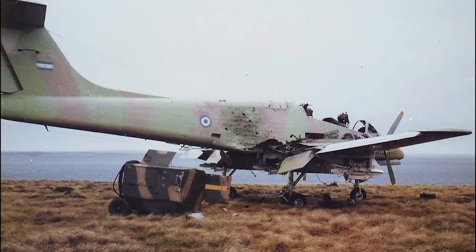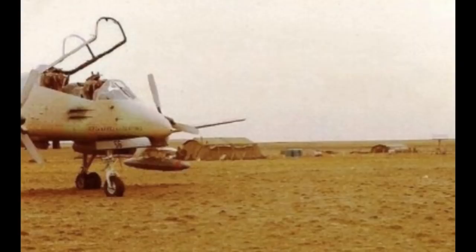The destruction of the Pucaras and disruption of their landing strips at Goose Green and Port Stanley became priority targets for the Royal Navy's Sea Harrier attacks. These destroyed three Pucaras with cluster bombs on May the 1st, and a raid by the SAS on Pebble Island destroyed another six on May the 15th. Despite these efforts, once the British landings on May the 21st began, the Pucaras were thrown into the fight. But because they were going up against a modern NATO military, not insurgents, they had a hard time of it.